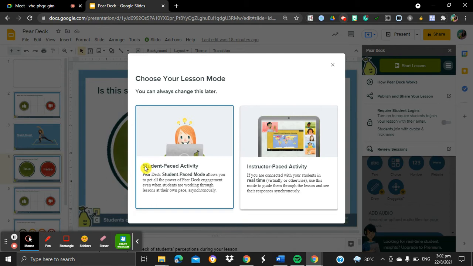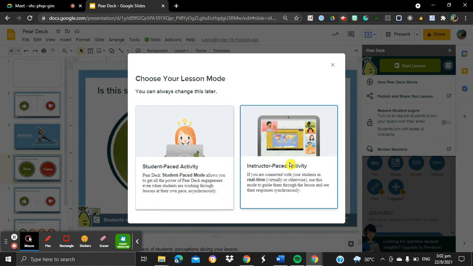The first one is student pace activity, and the next one is instructor pace activity. Now, if you will be using this slide for your virtual meeting, you should click on instructor pace activity. This will give you access to your slides, meaning you have control of your presentation. So let's click on instructor pace activity.